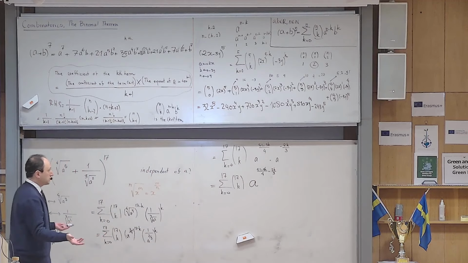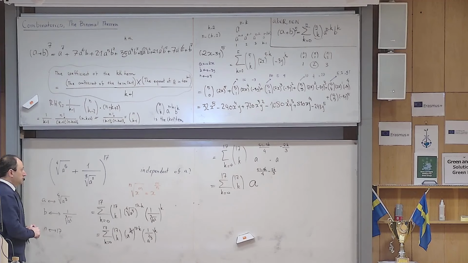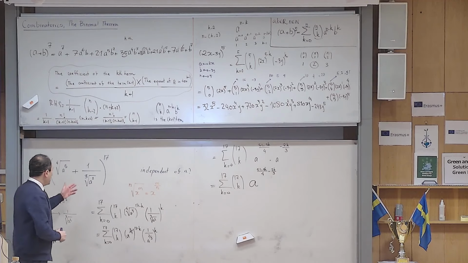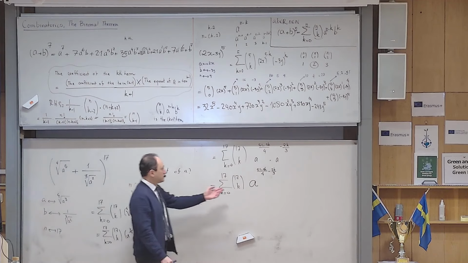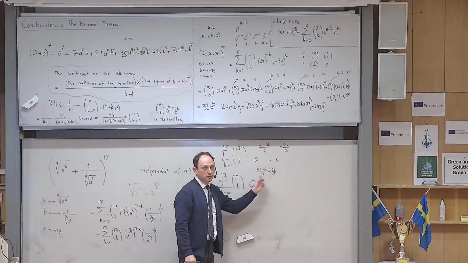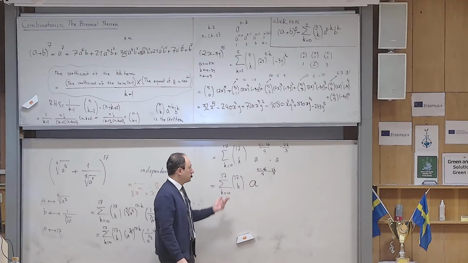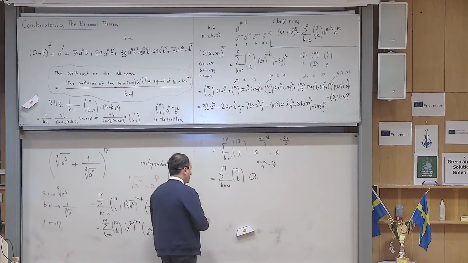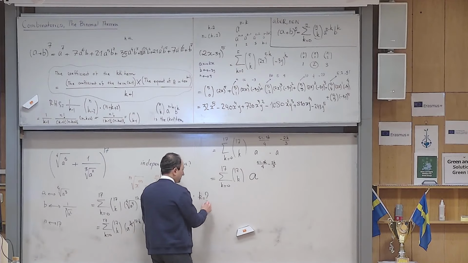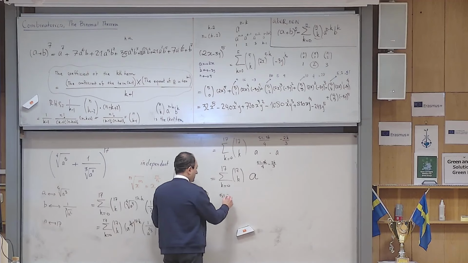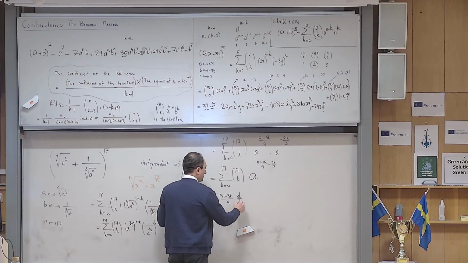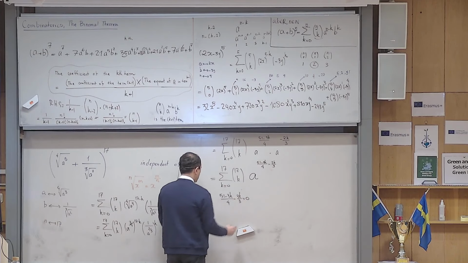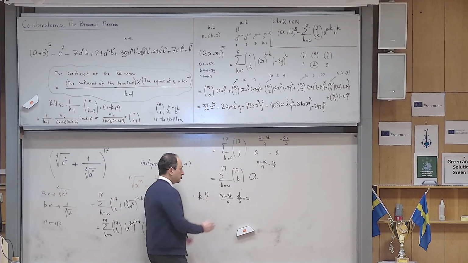That is not something I can do with it. But the only point is, is it possible that a cancels out? The only way that a can cancel out is that the exponent of a becomes 0. Otherwise, a will survive. So the question is, is there any k for which 51 minus 3k over 4 minus 3k over 3 becomes 0 or not? This is the question. I have to solve it.